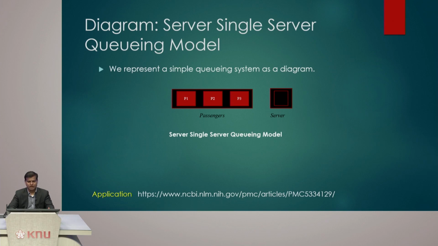So for example, if you visit this website, you will notice that it's a research article in which they have used the basic queuing model for scheduling the arriving passengers and serving the arriving patients. In fact, it's about the patients that are arriving in a hospital, where they have a series of single servers through which the patient has to pass.